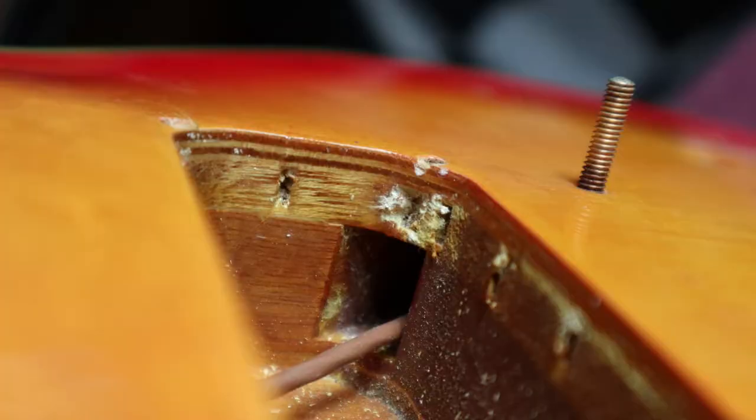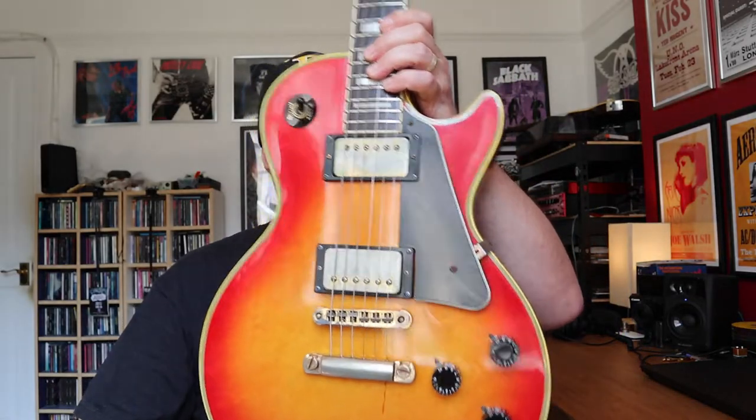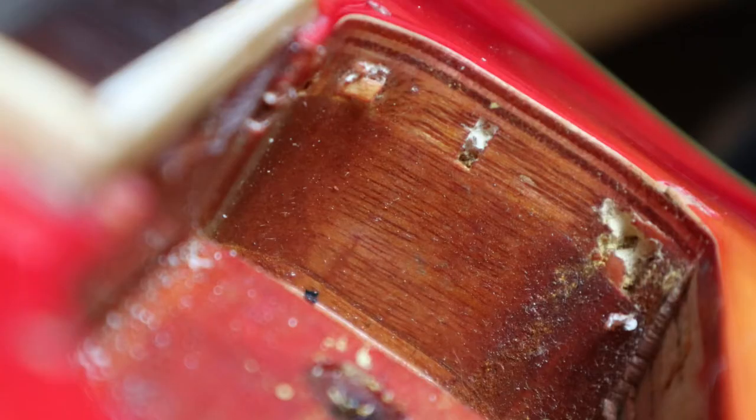Back to the guitar. So if you look at the body construction, it seems to be a sandwich body. And when you look inside the bridge cavity, you can see it's solid. It's got a solid back in two pieces, and then there's a maple cap. I mean, I think it's maple. But then on top of that, to give the finish a sort of flame, I mean it's not particularly flamed, it seems to be a piece of ply, 3-ply.